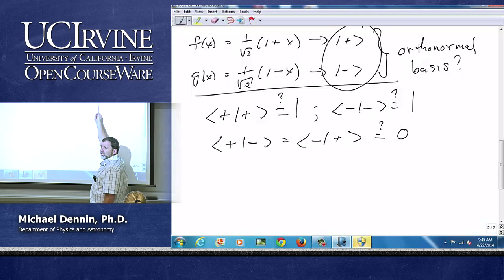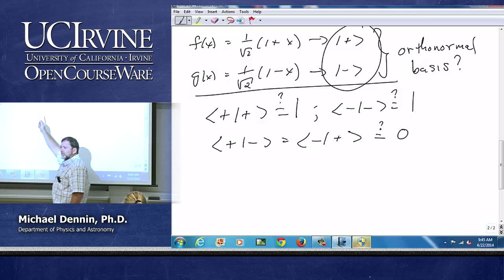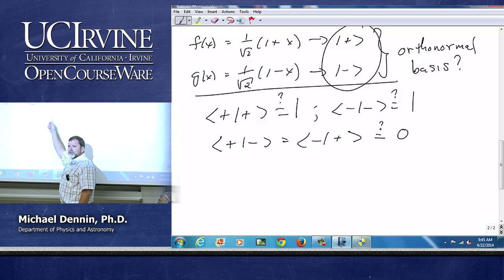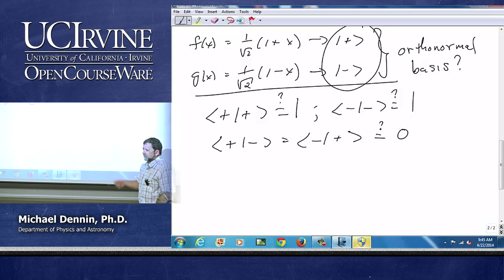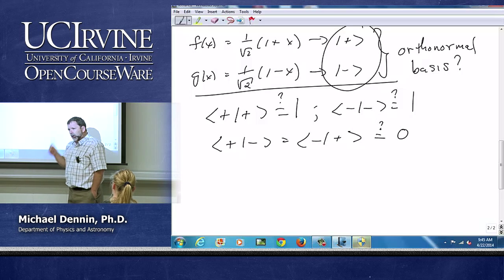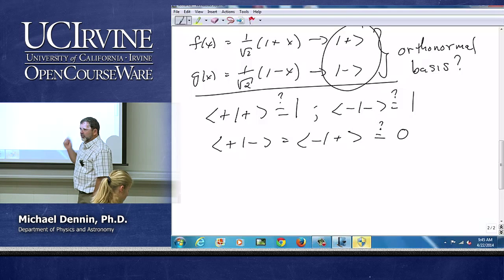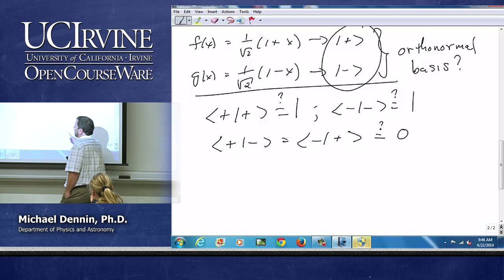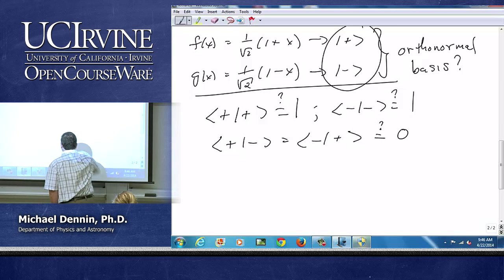I've given you the definition of orthonormal. Even if you don't know what it really means, you can still apply it. And part of learning physics is that you apply the rules enough, then you kind of intuit them and they become part of your intuition and you understand them. It's a weird thing to learn. You can do physics before you understand it if you pay attention to the rules. It's really important to be willing to apply rules you don't understand to make progress in physics so that you can then reach the understanding. It's just a strange way of learning it. So I've asked you about orthonormal, so you need to do that.